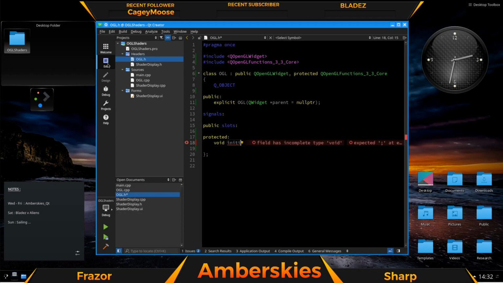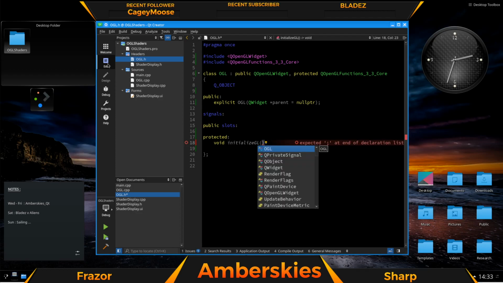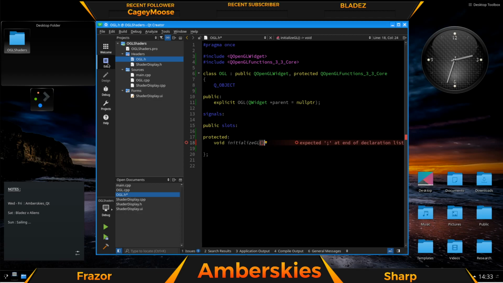Initialize GL. Oh, it comes up with it now. There's something weird going on. Okay. And that is an override.